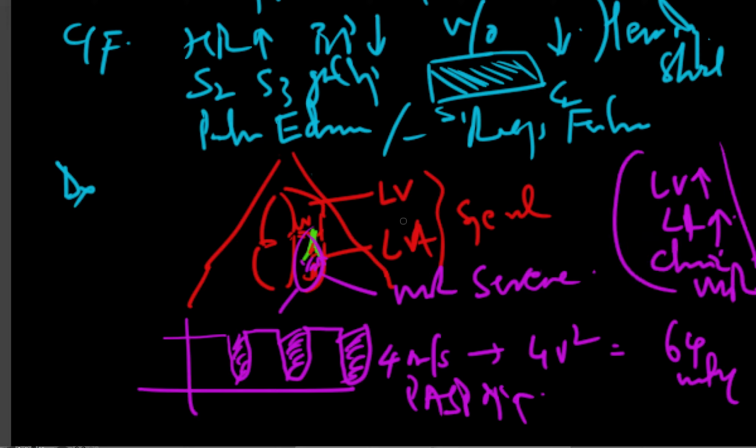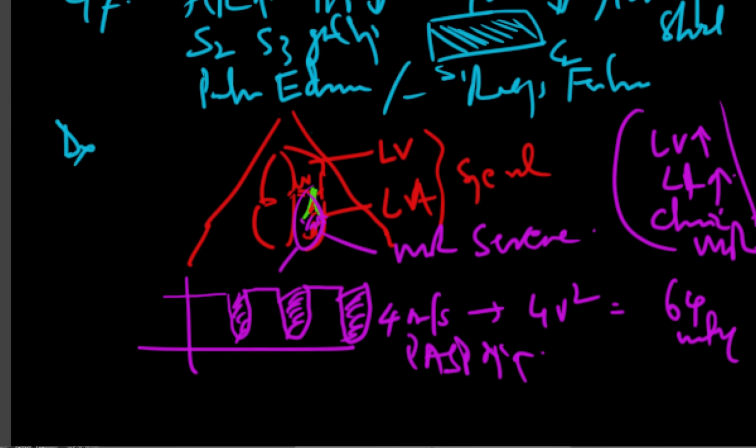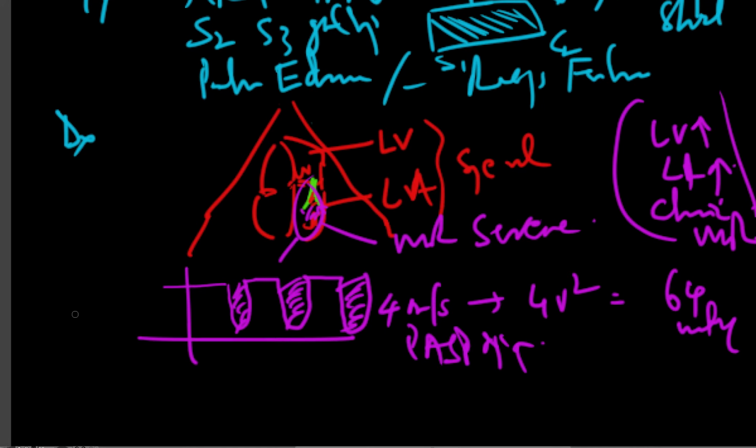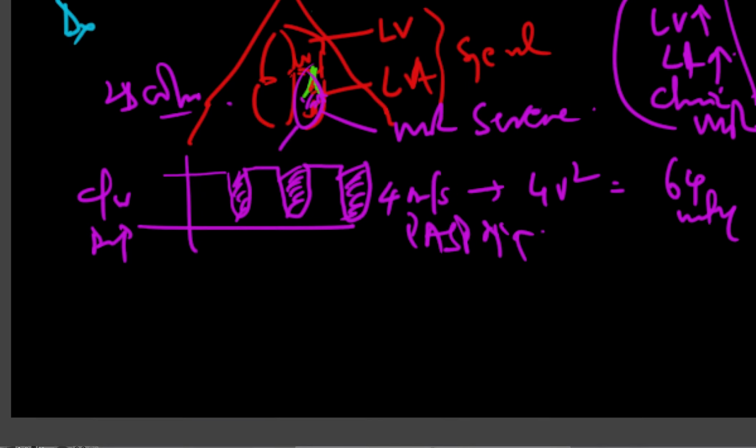Sometimes they might give you the dimensions on the echo boards, and many times they will actually show you the size of the LA and LV, and then you measure it, and you find that these are very, very high dimensions. Then automatically put that into a category of chronic MR. It's not the acute MR you're dealing with in that problem. So just remember that. Now, this was the continuous wave Doppler, if you will. And this was your 2D color, if you will. And that's one of the diagnostic features of this thing.